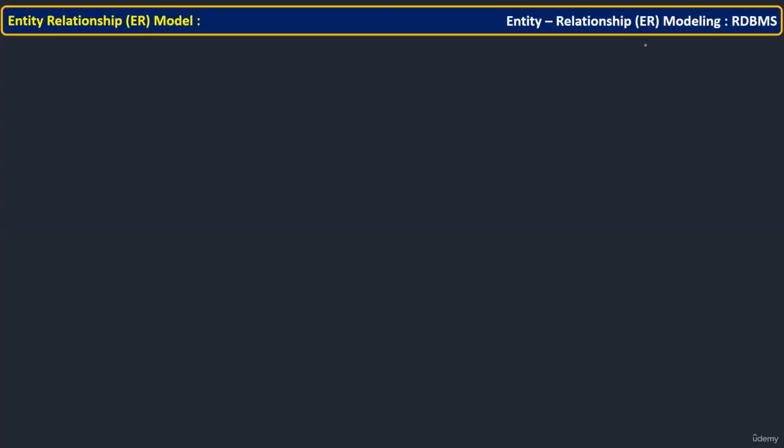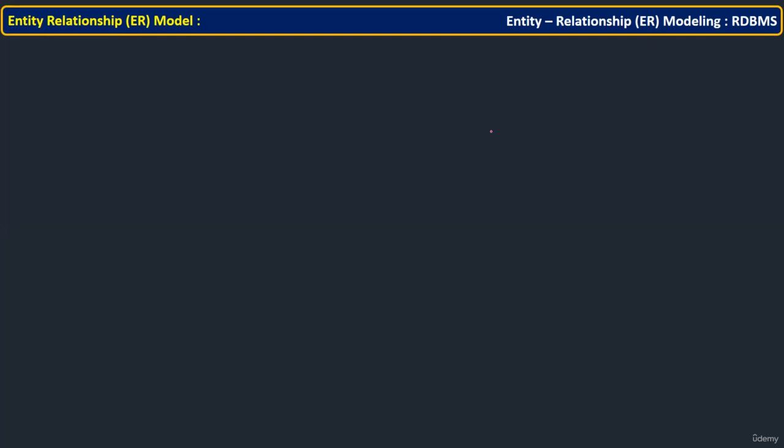Hi. So now let us see the very first chapter, that is the entity relationship model. This is going to give you the overall idea, some idea at least, about our database. So what we are going to study in the further chapters, first of all, it is going to give some idea, that means some logical structure of the database, how it will be, you are going to understand.